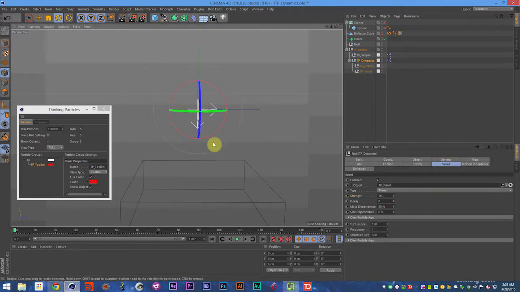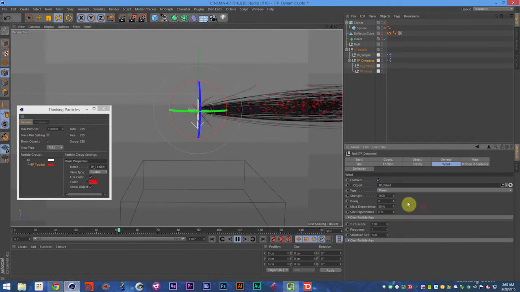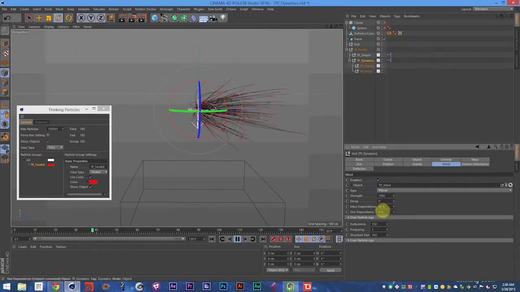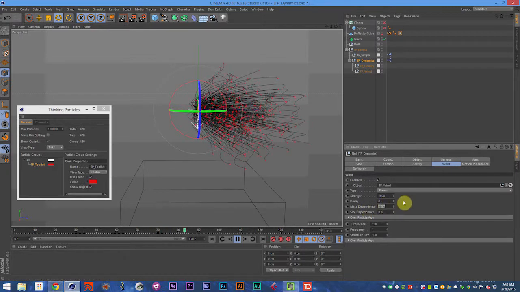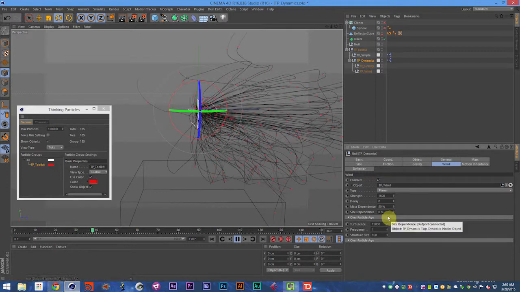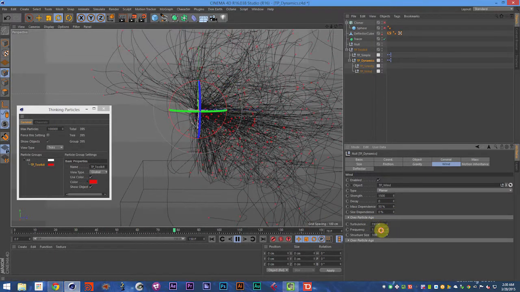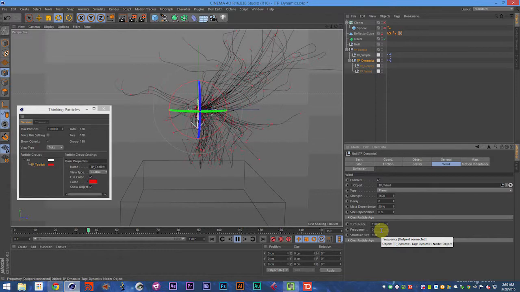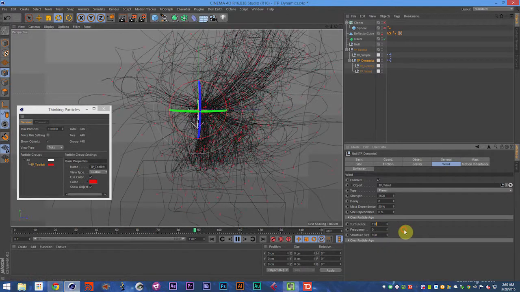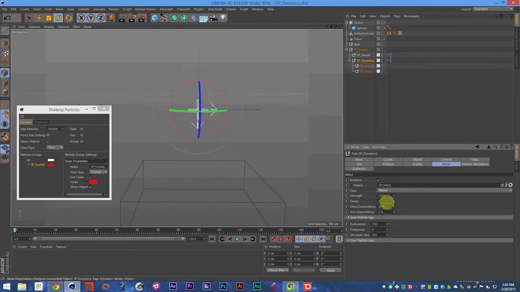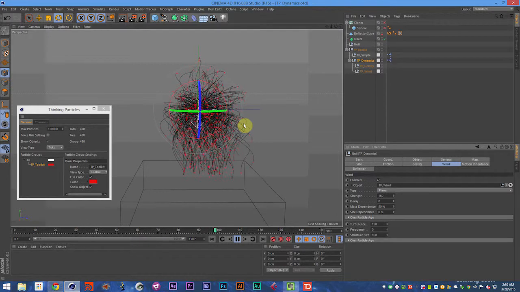Next is wind. Wind is going to push our particles in a single axis, like such. It's a blustery day for Winnie the Pooh. And we can add variation to that as well. And then we have this wonderful thing that I always love. It's called turbulence. It's going to give us this variation of motion, and we can move our particles around with these things. So our wind is going to move the particles in one direction, but not like a boy band.